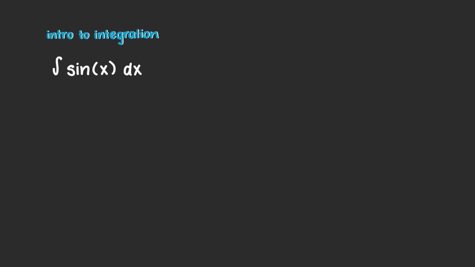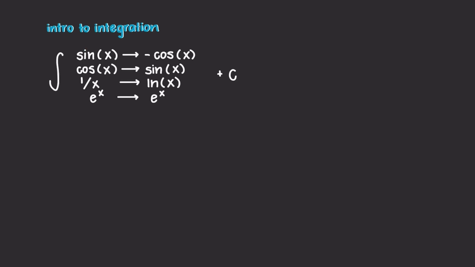There are some that you need to just memorize that don't have a specific formula of adding 1 to the exponent and then dividing by that number. So let's take a look at those really quick. Okay, so these are some that you just might want to memorize. If you're asked to take the integral of sine, your answer is going to be negative cosine of x plus c.